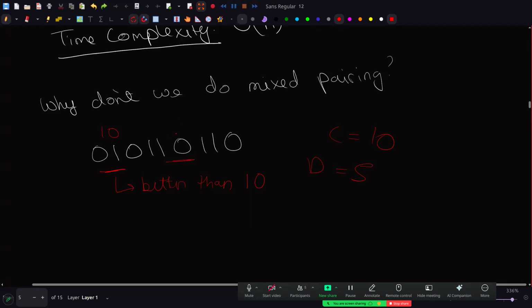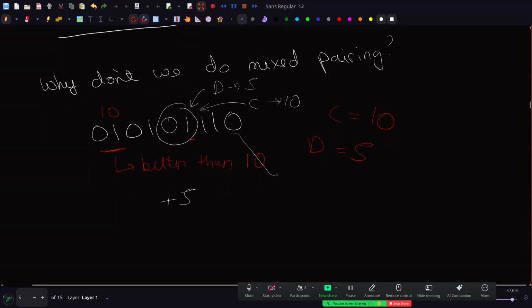Right. So what happens if we swap these two? We get a sequence which looks something like this. Earlier from D we were getting a 5, but now from C we are getting a 10. So our score increased by plus 5. And we can keep repeatedly swapping this way until the sequence becomes all the zeros followed by all the ones. The reason is simply that C is better than D. So that's why we want more of C pairs rather than D pairs, and in fact we make all the pairs into C pairs instead of D pairs.